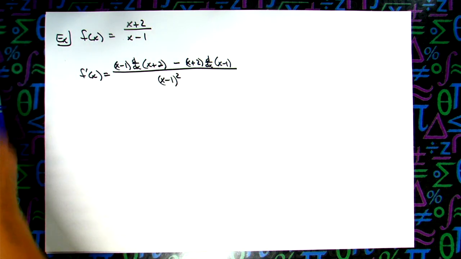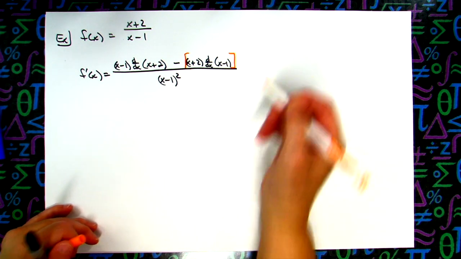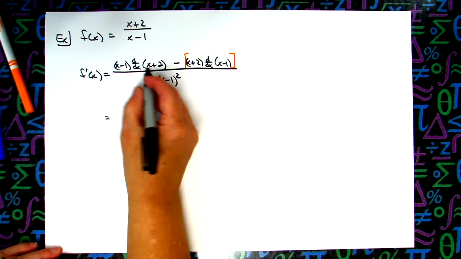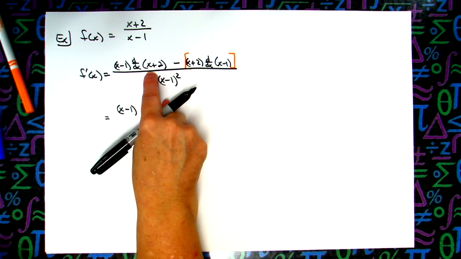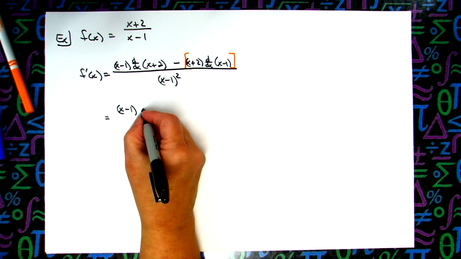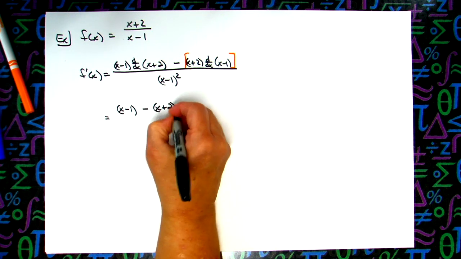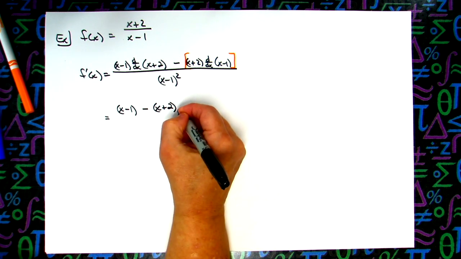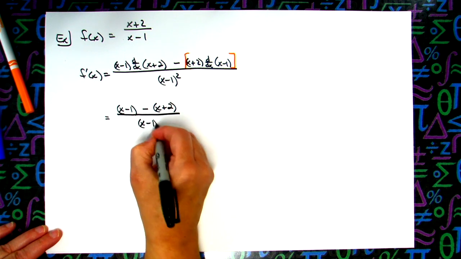Like I said, I'm still using that d/dx notation. Eventually you guys will drop that. On this next line we can actually take the derivative here, so we'll have x minus 1. Derivative of x plus 2 is just a 1, so that's not hard. I don't even need to do anything there. Then x plus 2. And then derivative of x minus 1, again, it's just a 1, so I don't need to do anything. All over x minus 1 to the second power.